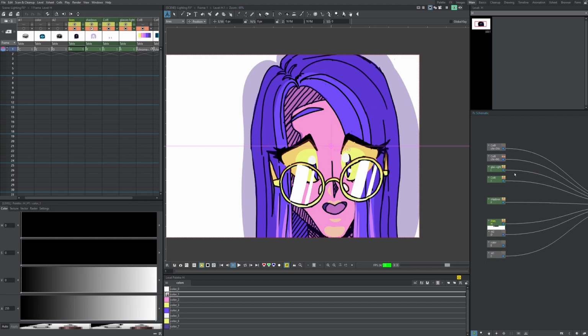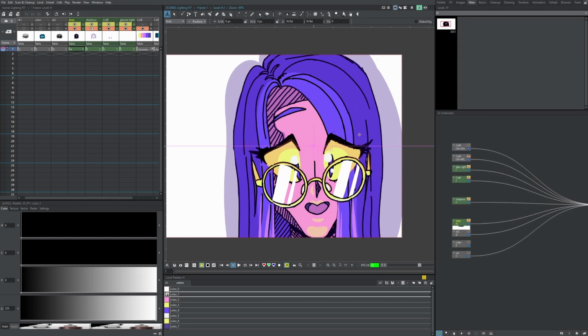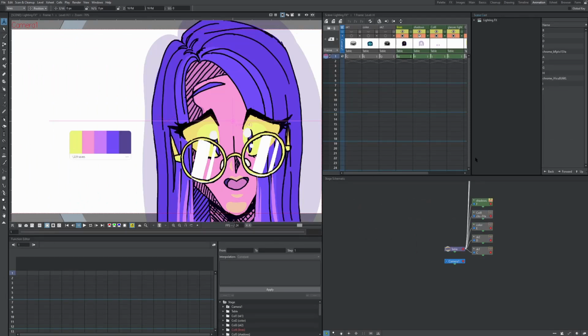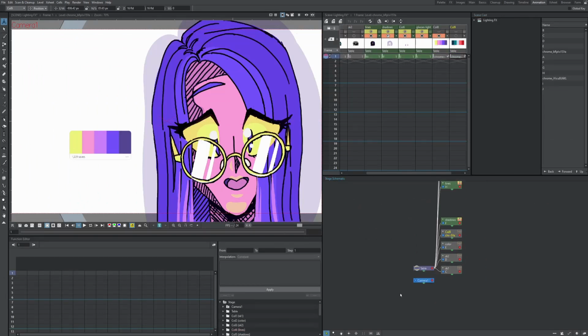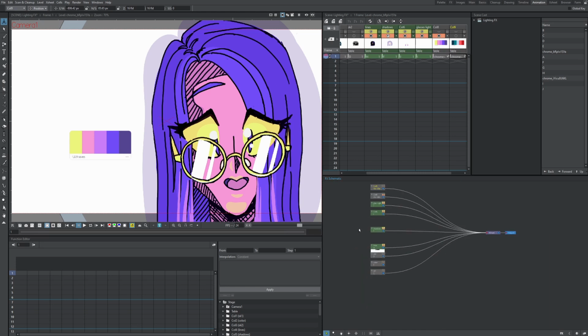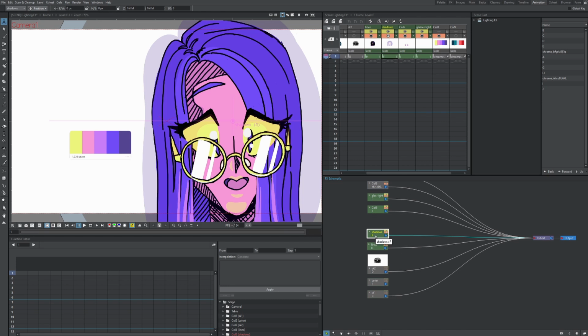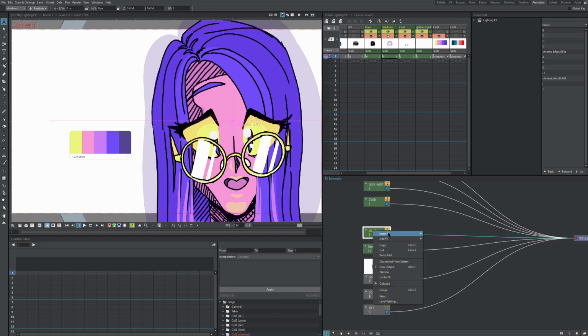So what we have to do is go over to our effect schematic, and yes, I know my layout looks different. So for this part, I'm actually gonna go to the animation tab, since most of you already have this. Right now we're in the effect schematic, and if you see this view where you see the table and camera one, click this icon in the bottom right to switch to the effect schematic. We're going to be dealing with the shadow layer and the lines layer. We're going to right click on shadows, insert effects, matte in.